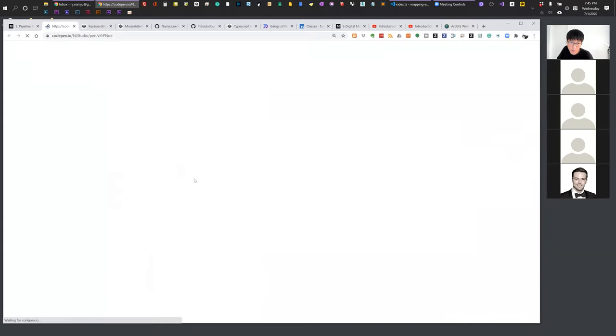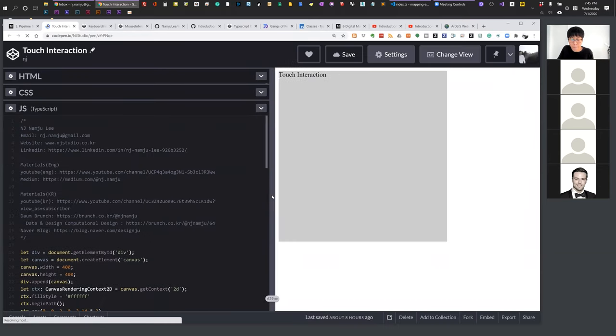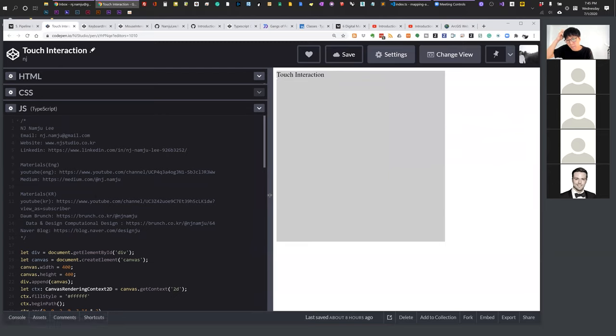And touch in action. Recently, touch devices have become common. Also, we're developing from a web environment, right? So as long as it executes on the browser, you can actually use the application on your phone. My computer supports touch events. This is my finger, I'm going to draw like this.